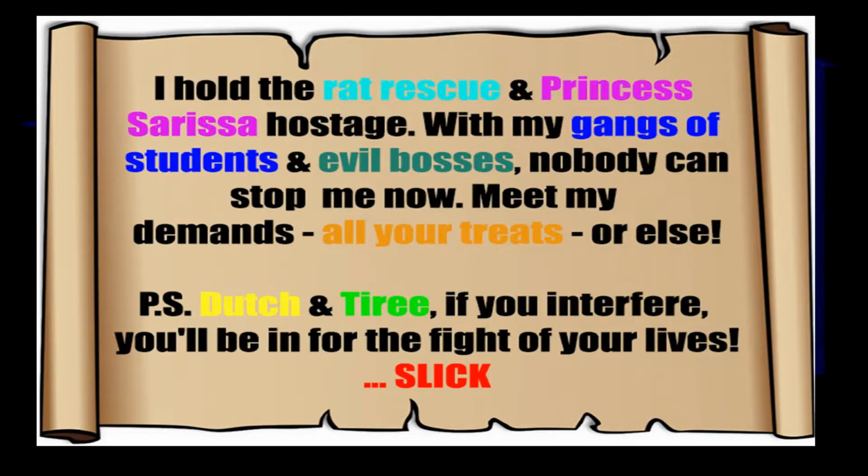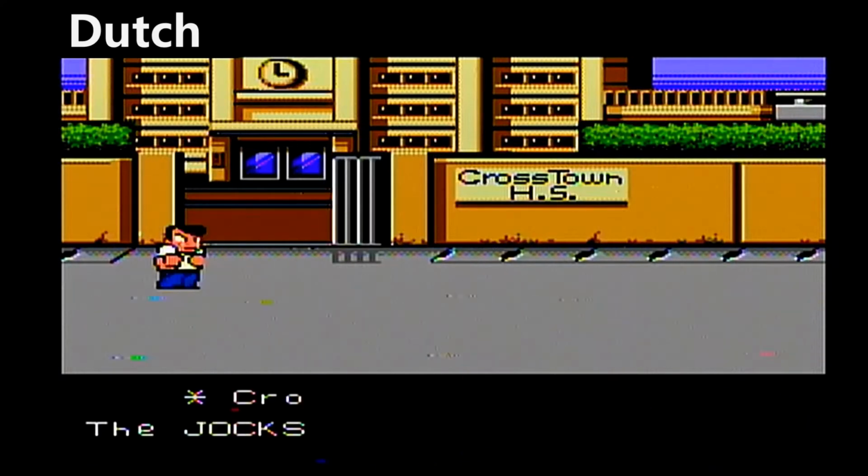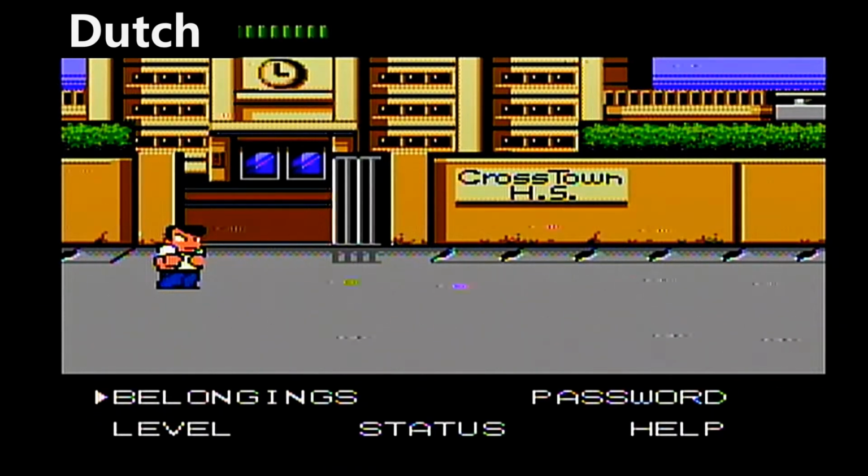I hold a rat rescue and Princess Sarissa hostage. With my gangs of students and evil bosses, nobody can stop me now. Meet my demands, or else. Slick. And Dutch and Tiree, if you get involved, you're in for the fight of your life.